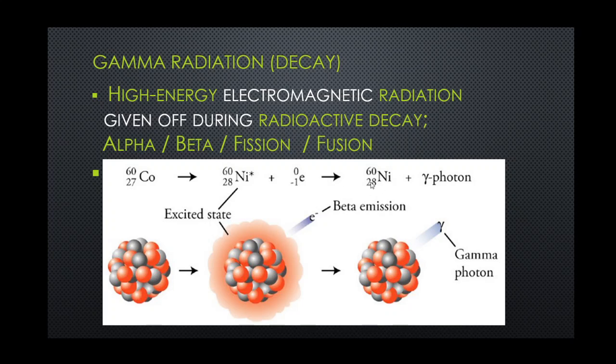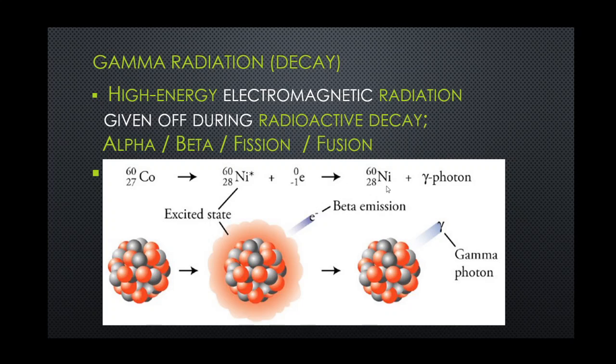And so what you notice when we have that happen, it's like a bunch of energy. So what happens is it turns from cobalt to nickel, it goes through that beta, it's in an extreme excited state because now it's not balanced at all. Okay, and so by giving off this electron, then it just gives off a gamma ray. So it releases all that energy, okay? And that's when it gives it off in the form of what we call a gamma photon. And those are extremely damaging to us and to many, many things.